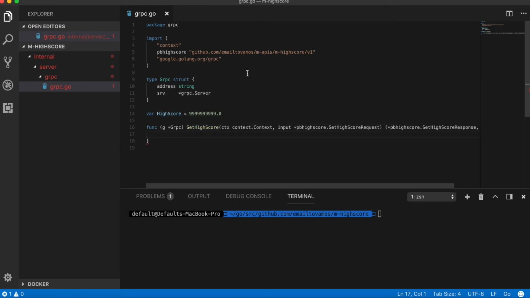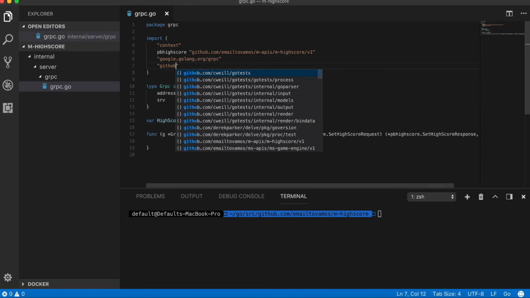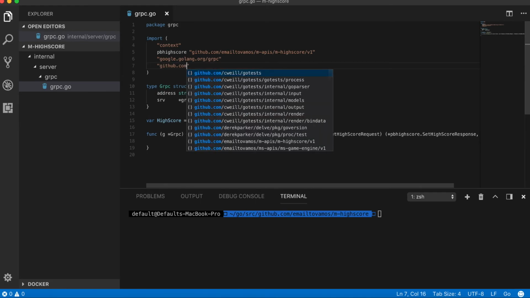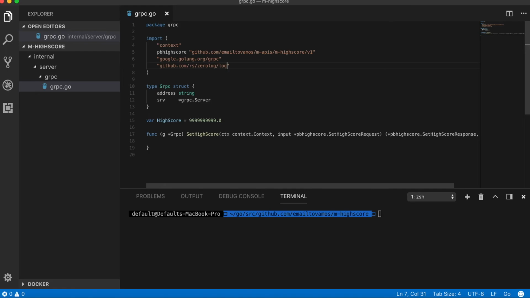I'm going to use zerolog for logging purposes. So github.com/rs/zerolog. Now I will be able to log.